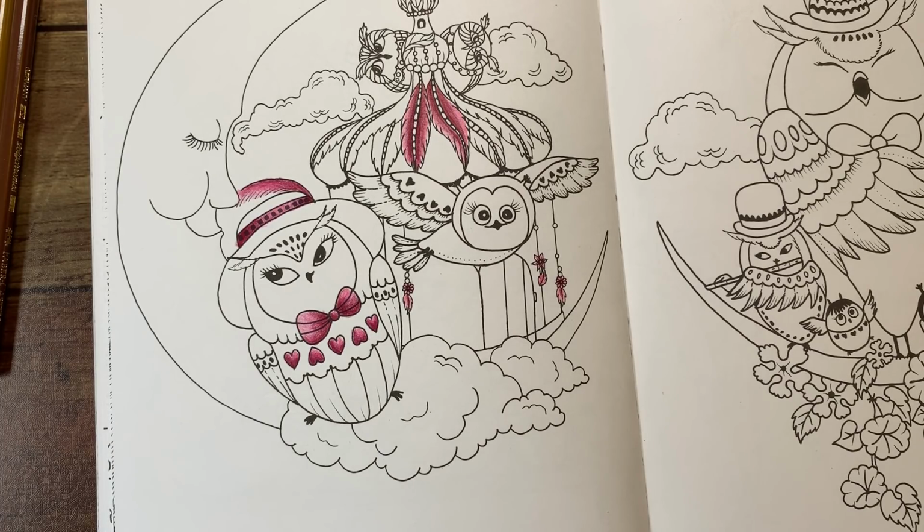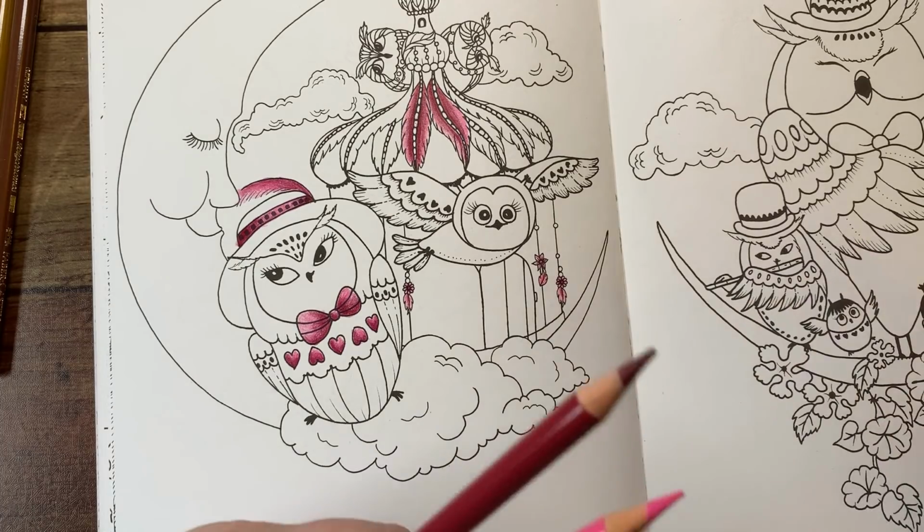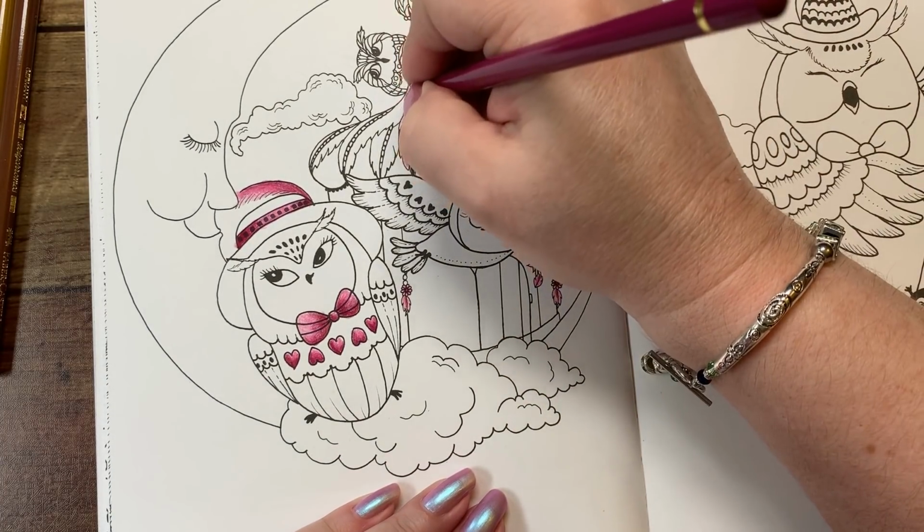Okay, let's see. Clouds will be blue. Moon will be a color. And the bottom of the... I'll just go ahead and finish the feathers up here.